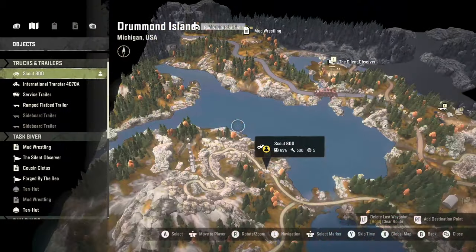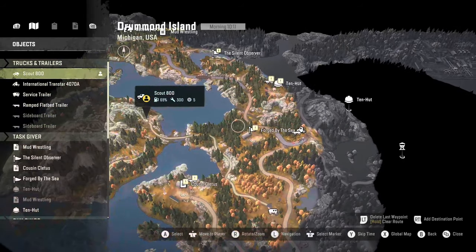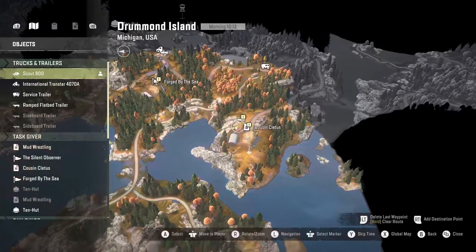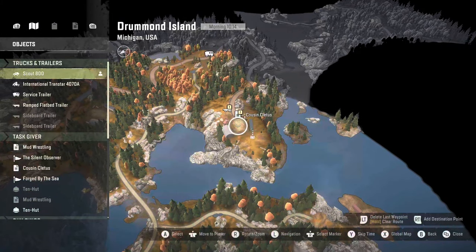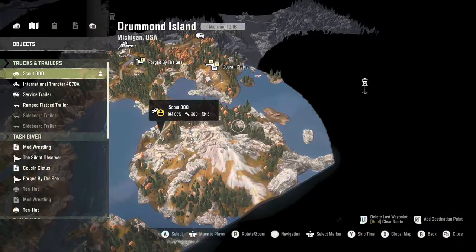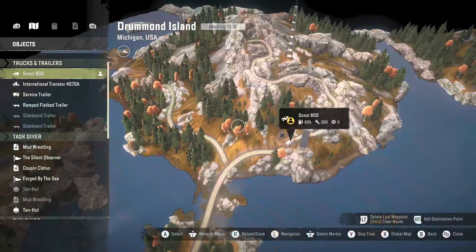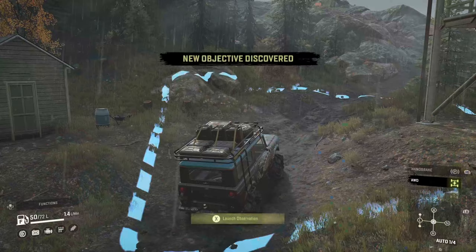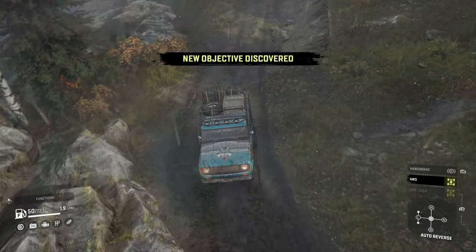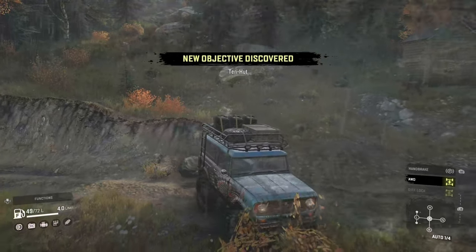So what did we uncover? The Silent Observer, then hut, forged by the sea right next to the truck, and Cousin Cletus, and a standard trailer. Yeah, I'm stuck on an island. There's not much on this island, so I'm going back. Before the rain really gets me really stuck.